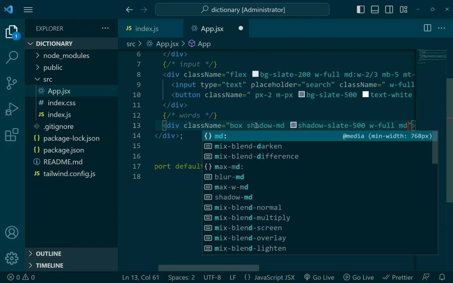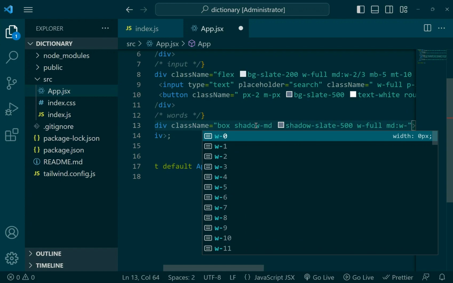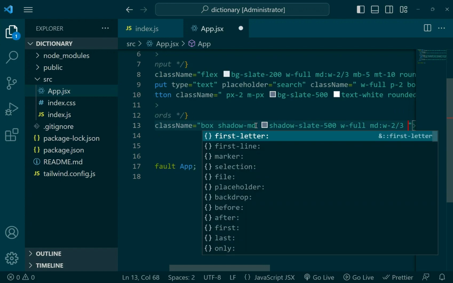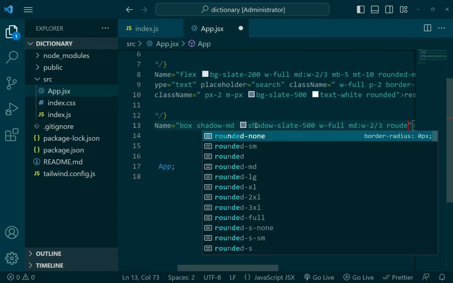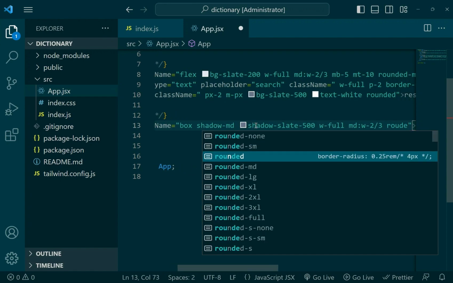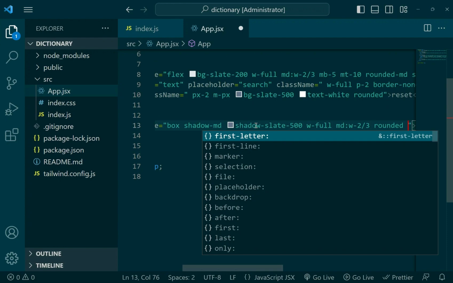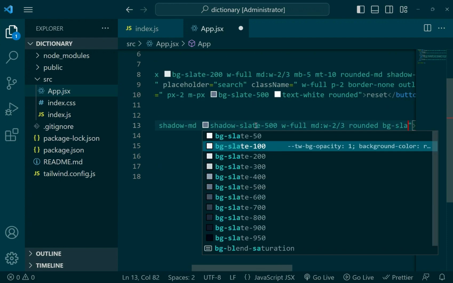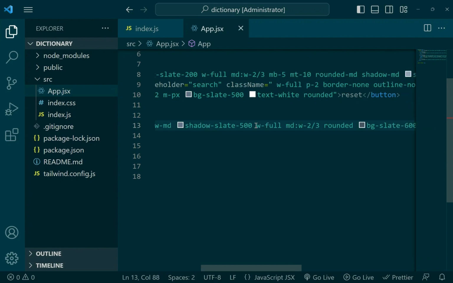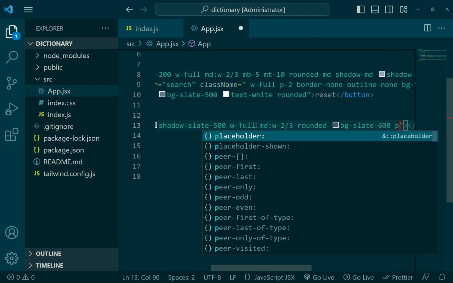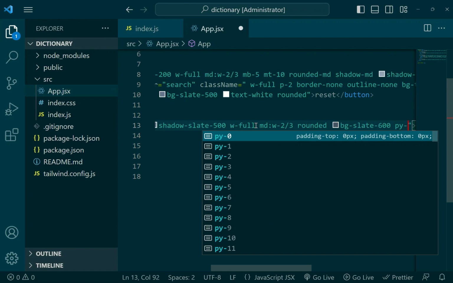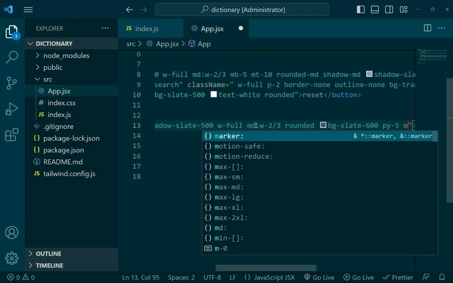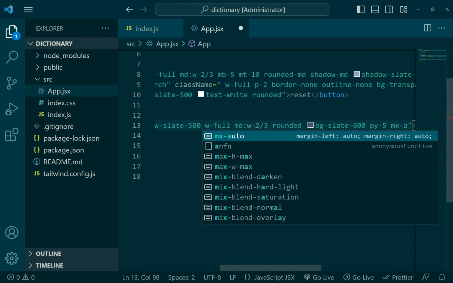Full md screen width is going to be equal to 2/3, rounded, bg-slate-600. Padding from the top and bottom is going to be 20 pixels, and margin on the right and left is auto.